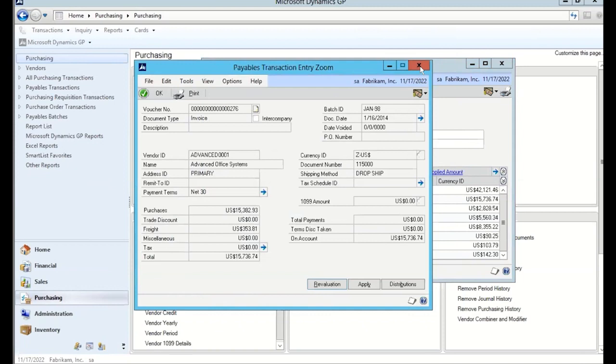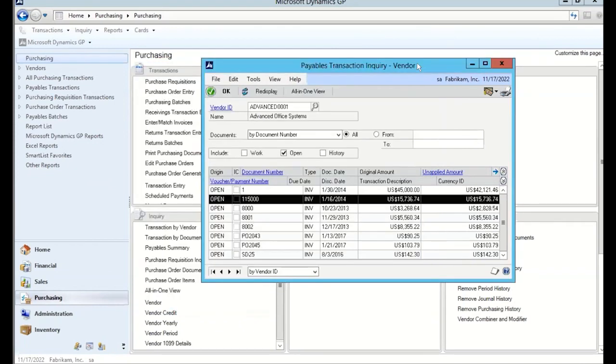So what you can also do is a credit transaction.